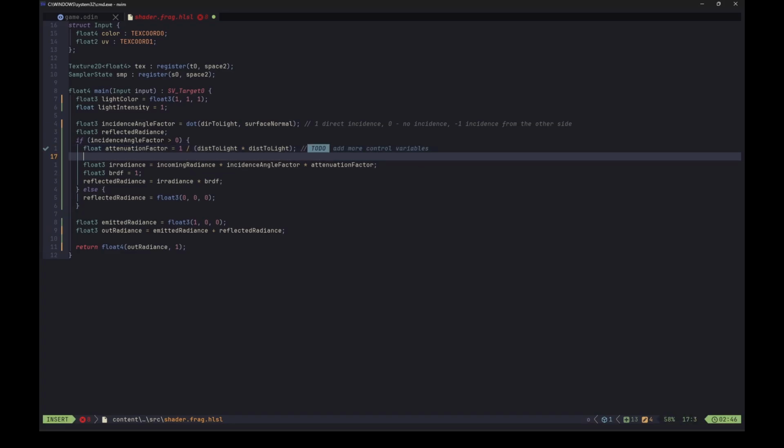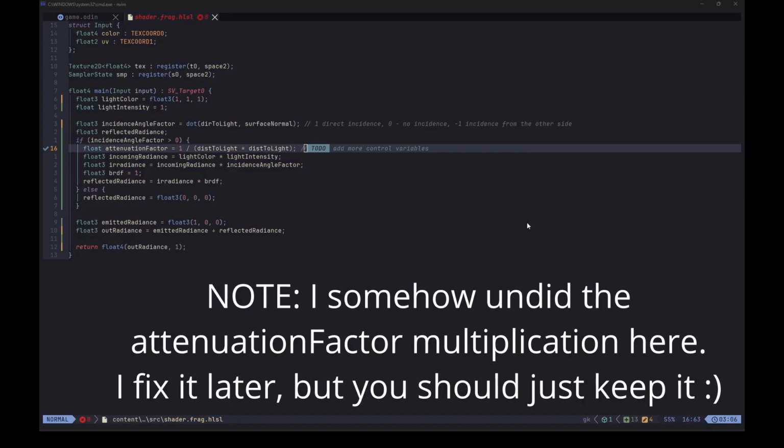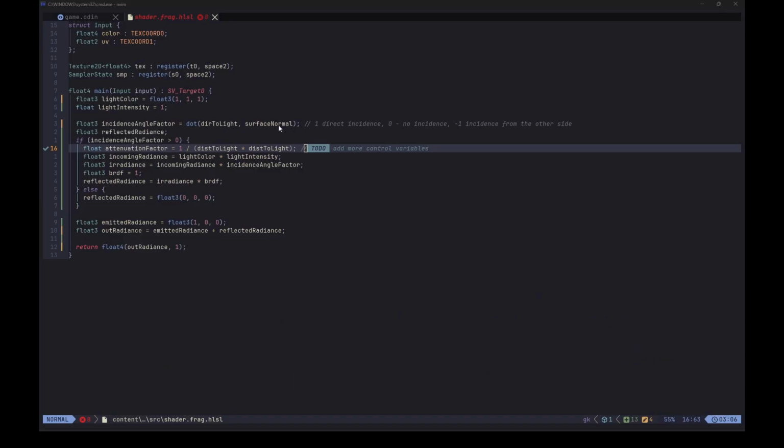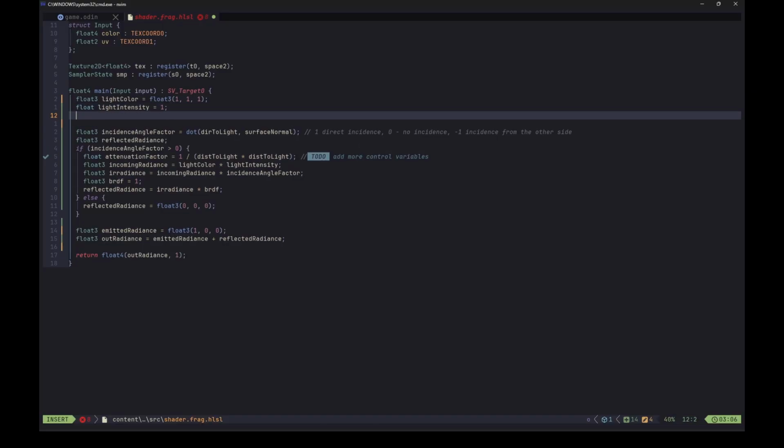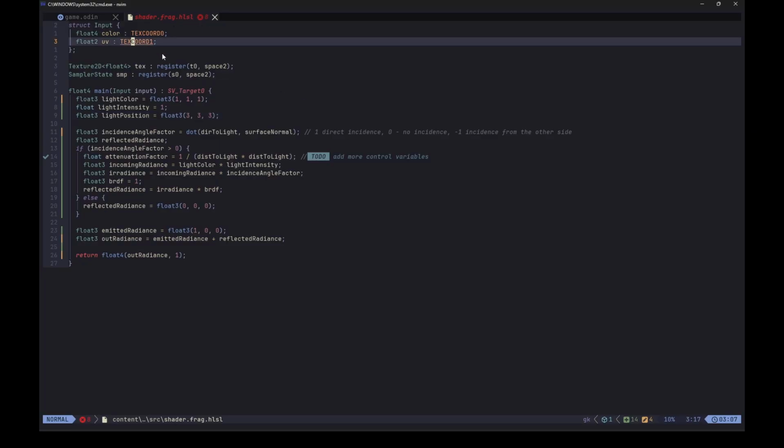So the incoming irradiance is just the light color multiplied by the light intensity. Now we're just missing the distance and the direction to the light and the surface normal. The distance and direction to the light could easily be calculated if we knew the positions of the light and the fragment, right? And the light position is something that we can hardcode for now next to its color, so let's type that out. Let's place the light a bit to the top, right and back, like 3, 3, 3 in world coordinates. And the world position of the fragment could be provided as another input variable, interpolated between vertices by the rasterizer. So let's add that to the input structure and pass it from the vertex shader.